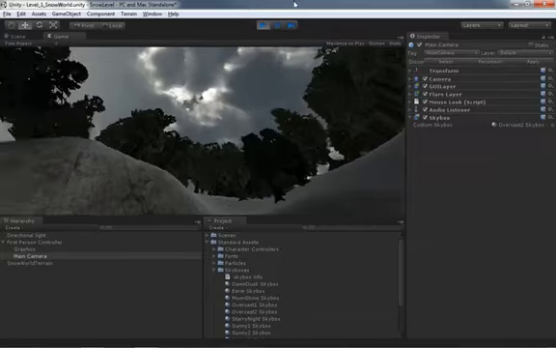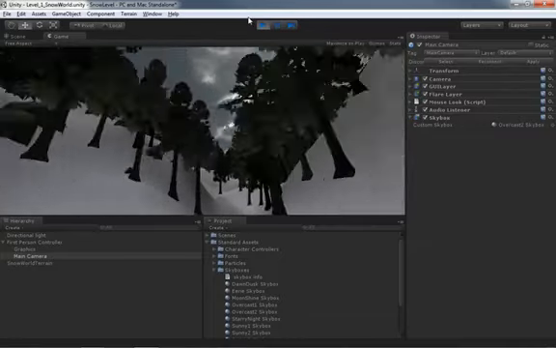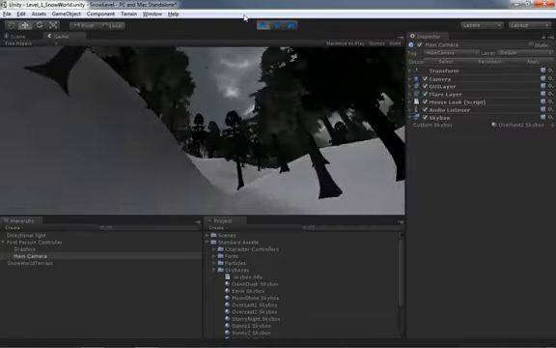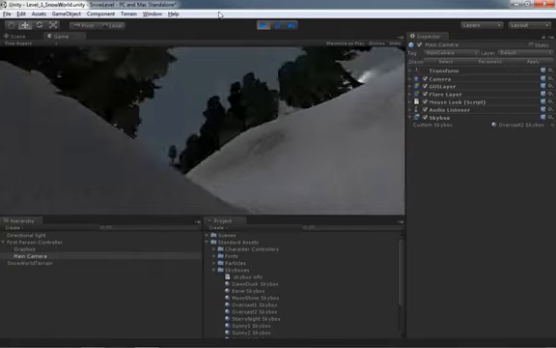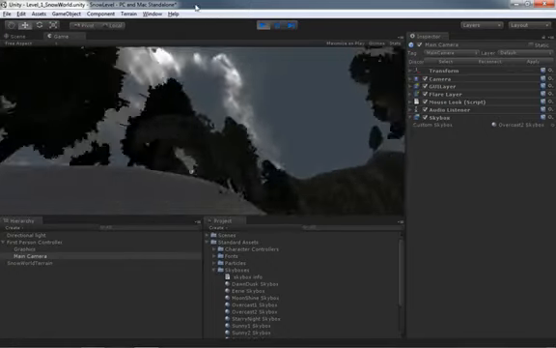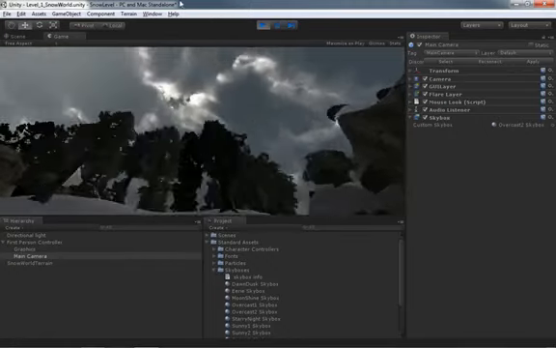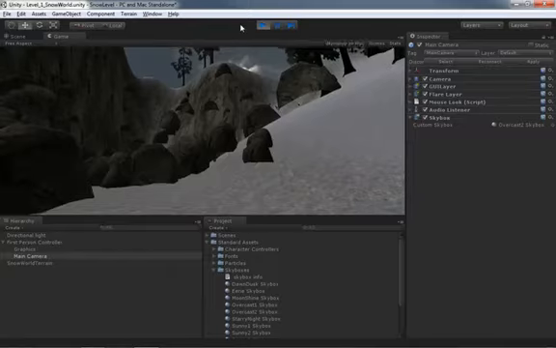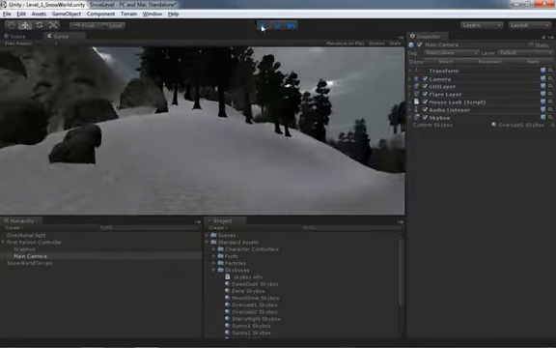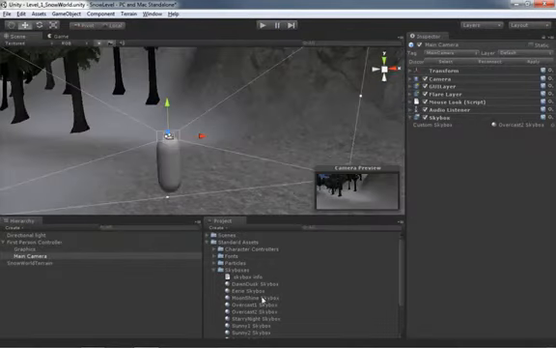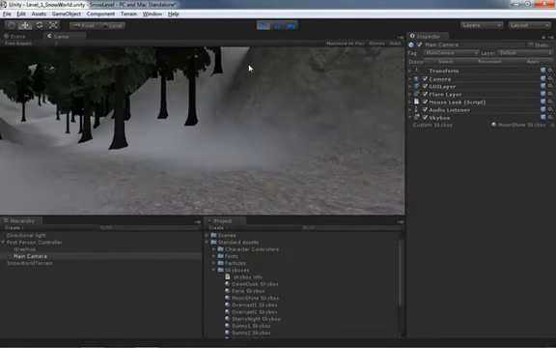And now we see clouds in the sky. And if we can get out here, where maybe we're a little bit away from the trees, climb up a little bit higher in altitude, you can see a lot more of that cloudy sky up there in the distance. And you can add any one of these you like. So if I stop playing, we can grab, say, the Moonshine skybox and drag that over and hit play.